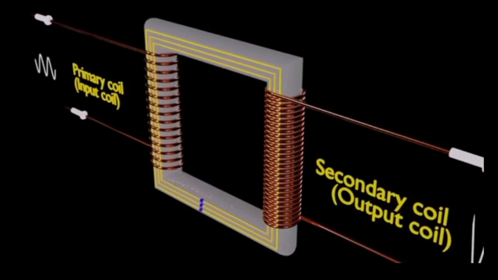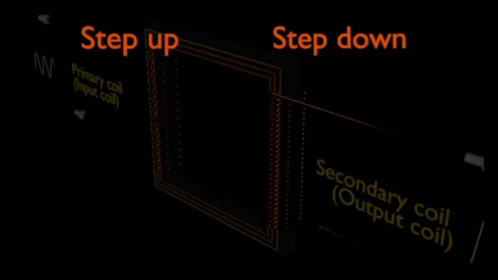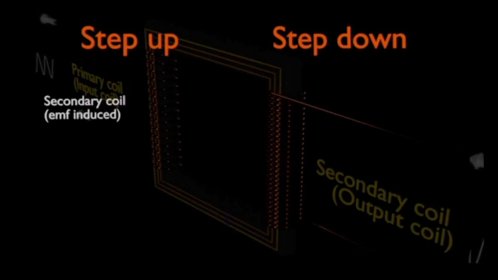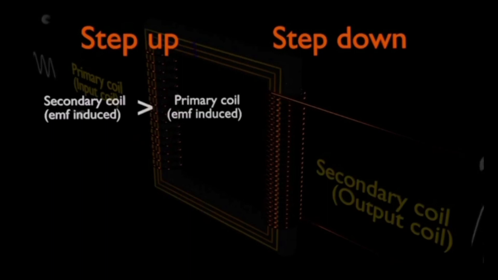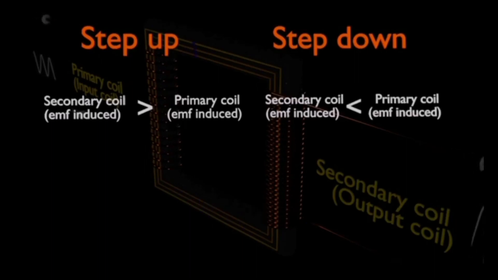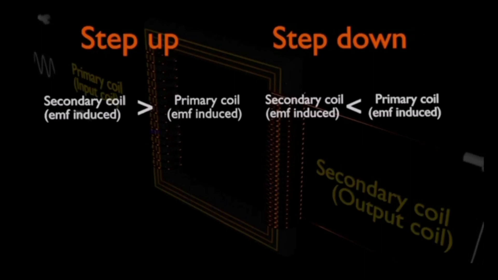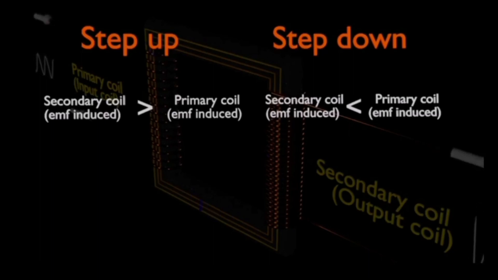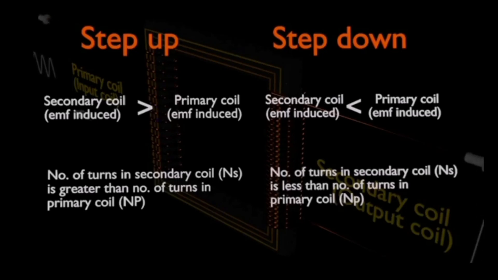Because transformers can step up or step down the voltage, they are classified as step-up and step-down transformers. If the EMF induced in the secondary output coil is higher than the EMF induced in the primary coil at input, then this type of transformer is called a step-up transformer. And if the EMF induced in the secondary output coil is lesser than the EMF induced in the primary coil at input, then this type of transformer is called a step-down transformer. This higher or lower value of EMF induced depends on the number of turns — higher will be the number of turns, higher will be the EMF induced in the coil. So by just changing the number of turns in the primary or secondary coil, we can convert a step-up transformer to a step-down transformer or vice versa.